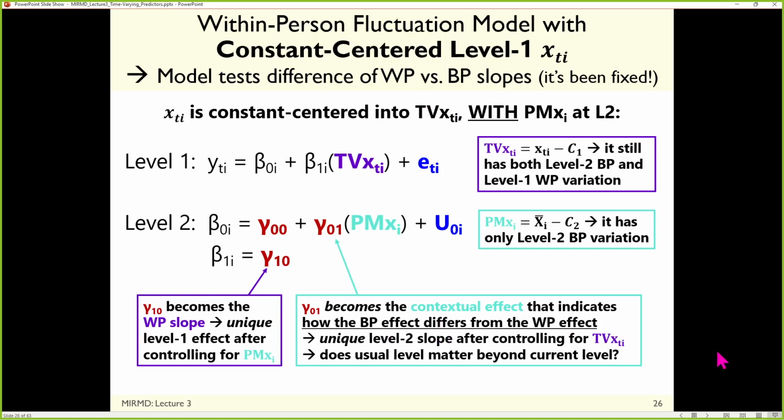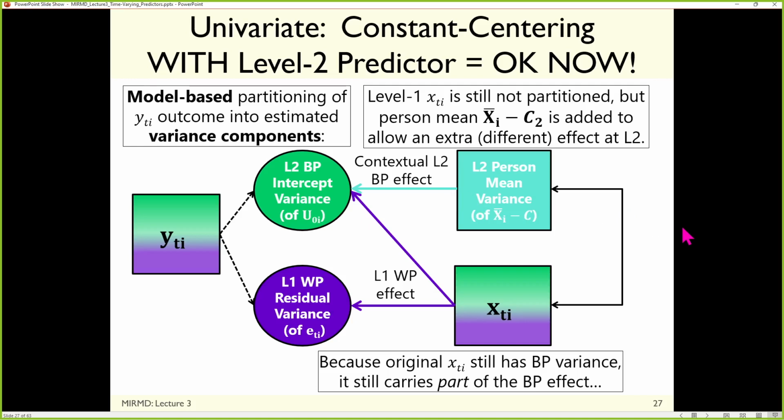I also tried to make up a word to explain this, and the word is extrapolable. So the contextual effect is trying to pick up on the relationship between a person's set of outcomes and a person's set of predictors beyond what is not extrapolable from what they have right now. Like, after controlling for today, and today predicts today's outcome, does it matter how you usually are? And if the answer is yes, that's a contextual effect. It's the extra piece of level 2 that this part has that's not implied by here. And I have a picture that might help, or might make it worse.